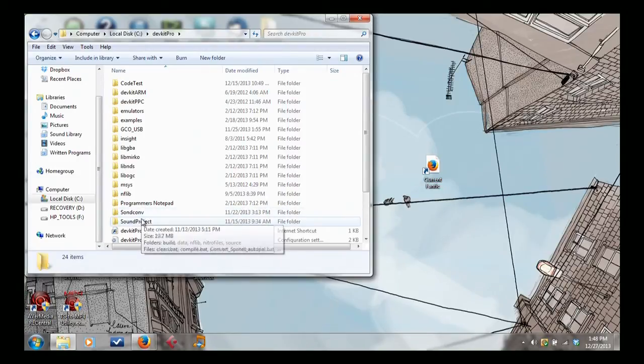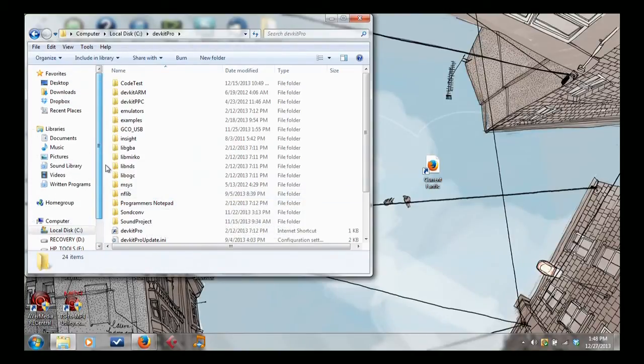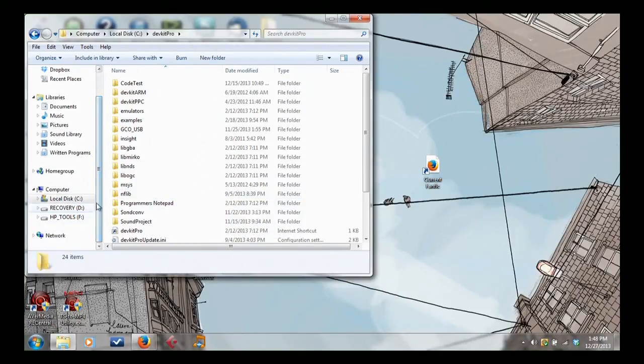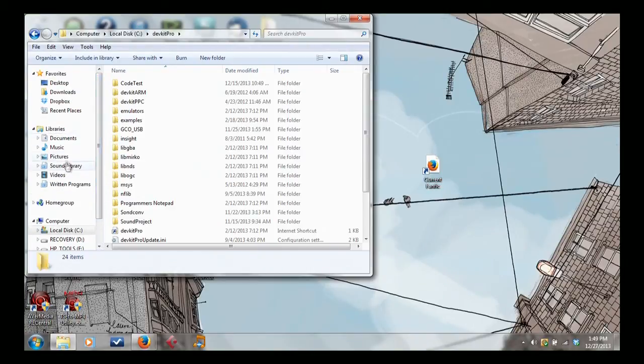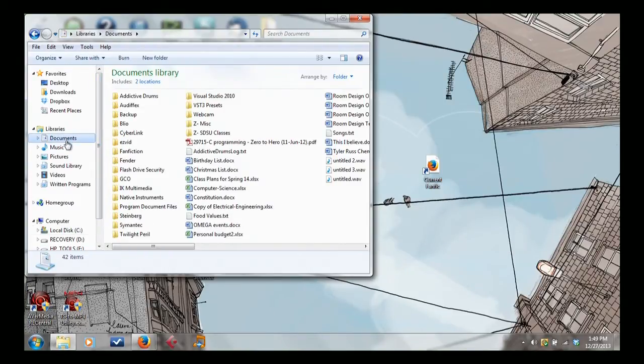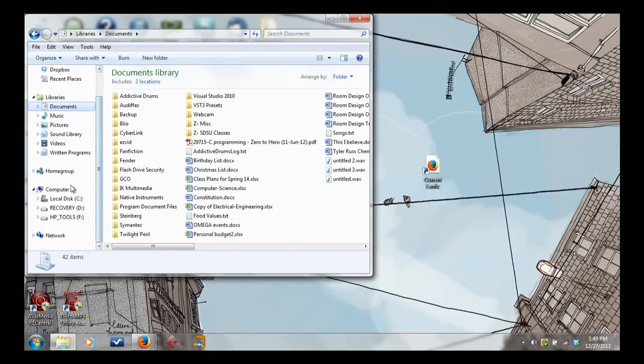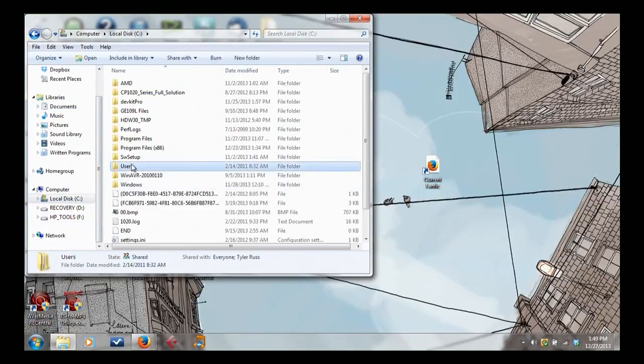And one thing I forgot to tell you about is when you're installing DevKitPro, make sure that there's no space in the directory's name. If you're going into your user libraries, you're risking the fact that there might be a space in it, depending on if there's a space in your username. Documents is actually My Documents, or yeah, see if I can pull that up.